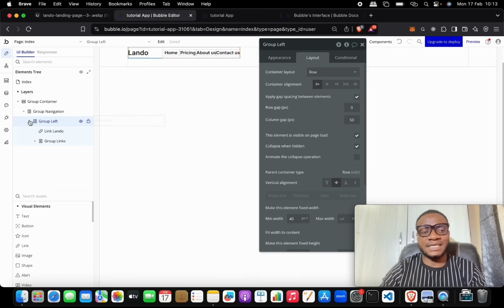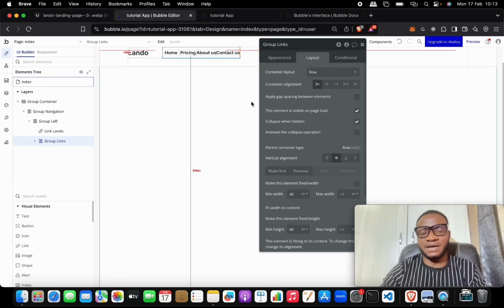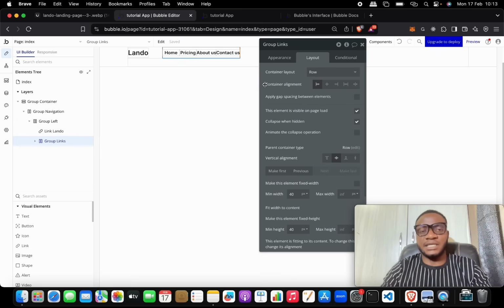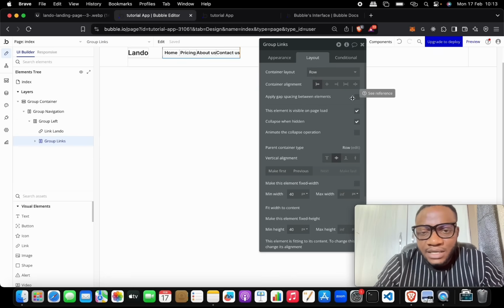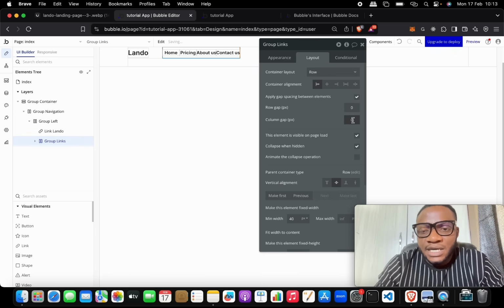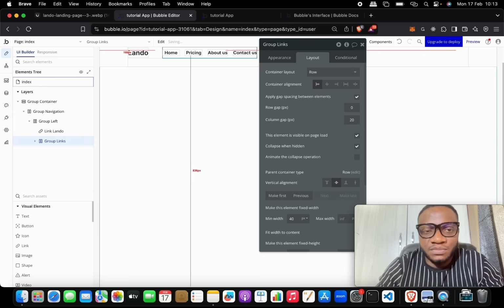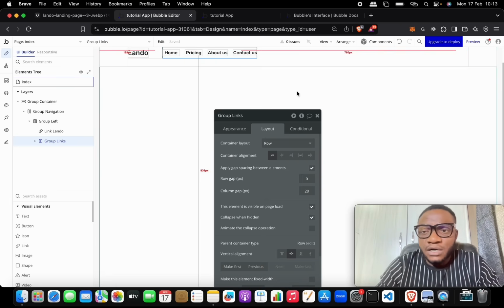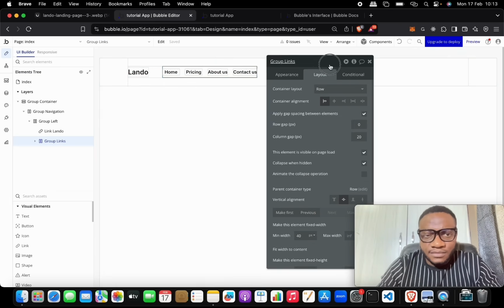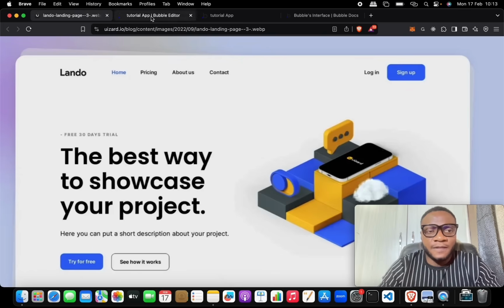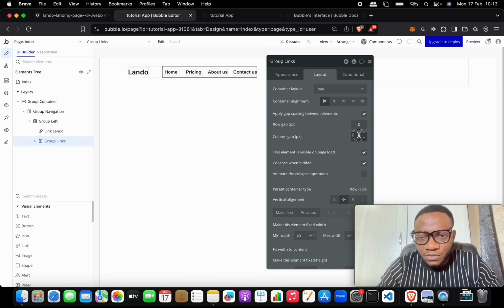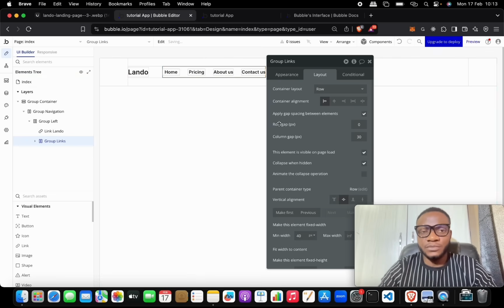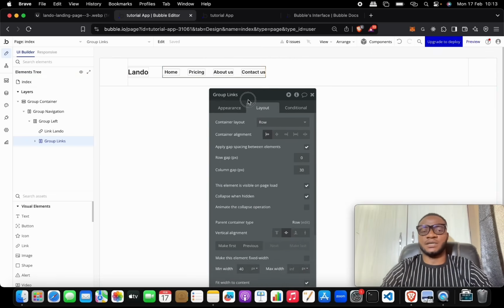Then let's come back inside of the group links that we have here, and then let's spread out the links too. Okay, so let's come back here and say we want to apply space, and then we want to make this 20. I think 20 should just be fine. So notice that they have gone their separate ways now. This looks good based on what we have here. We could also choose to spread it out a bit more and make this 30. All right, so that is great, and that is cool.